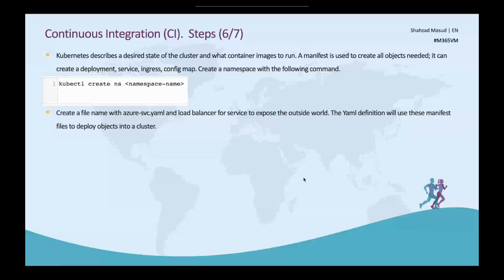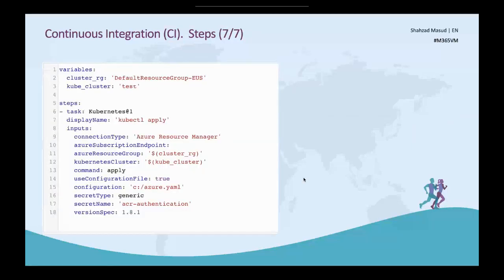And when you're done with that, you just simply create a JSON file with this name, and you can deploy using kubectl deploy using this JSON file. This JSON file contains all the properties and all the steps, how to do all the things, and what are the inputs from where the cluster is actually taking part. What is the cluster resource group, and where is the configuration file, where is the authentication key, what is the secret type, what is the version specs. So all the things are here, and you can deploy it using that one.